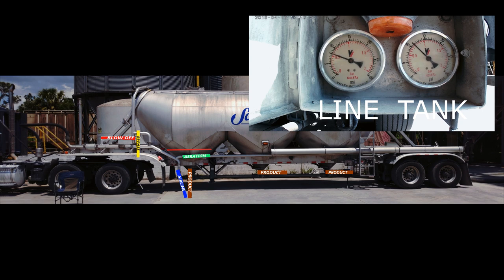If the trailer has separate aeration valves, let it run empty. Okay. Finish my first pod for now. Closing that product valve up. And moving on to next pod.